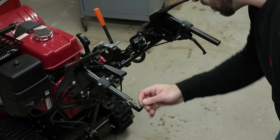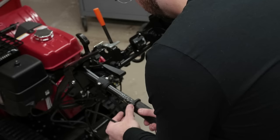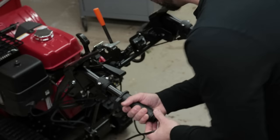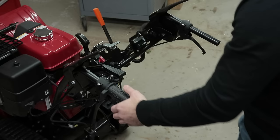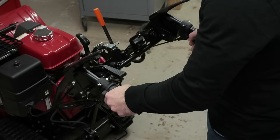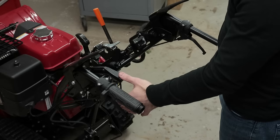This stuff dries very fast, so I kind of want to work quickly. I'm going to apply it to the bottom end only, and then I'm going to slide in the grip, twisting it as I go up. All right, so I squared this thing up nice. I'm putting the strain relief on the outboard side of the snowblower, that way it doesn't interfere with any of the controls, especially the height adjust for the auger housing.